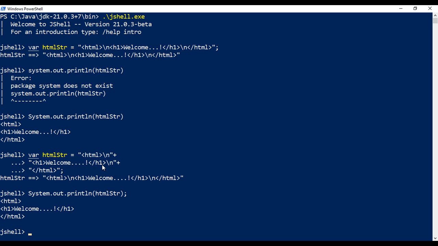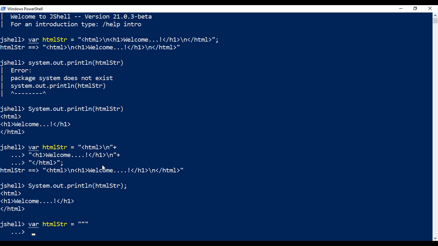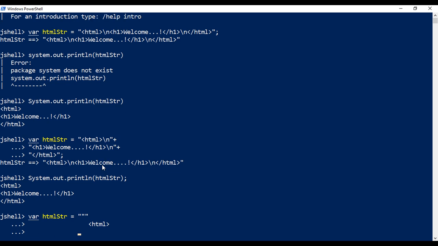With text blocks, we can avoid this by making these changes. We'll start the text block with three double quotes, and then we can give the string we wanted to assign.